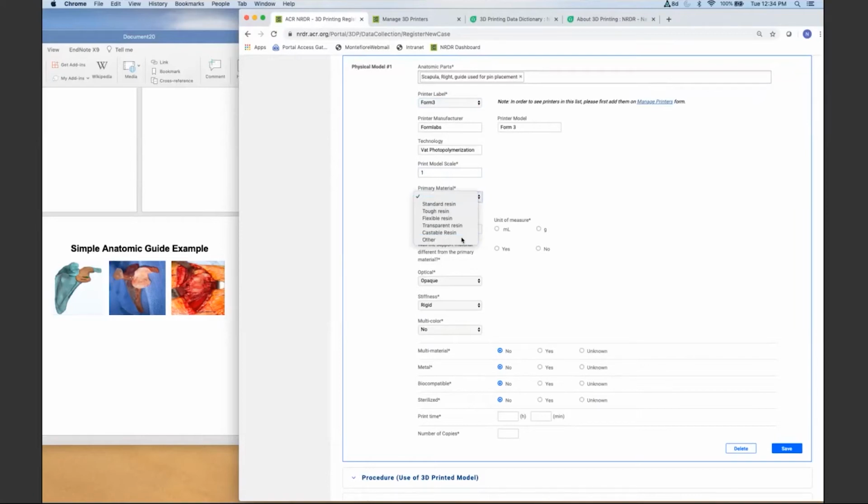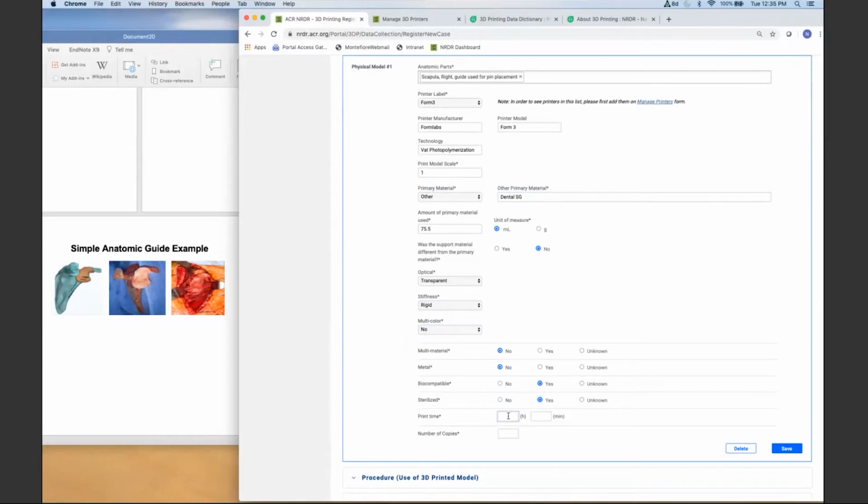Here we used surgical grade resin, so I'm going to click other and put the Dental SG, which was the primary material, and that's important for here because it was biocompatible and sterilizable. Again, the amount of material here, since Formlabs is a resin printer, we have milliliters, not grams, and then the support material is the same. So no here. Somewhat transparent, unknown, opaque. You can select whichever one you hear, rigid, medium, soft, and then multicolor, no, yes, etc. So no, and then here is where you can select information about the sterilizable and biocompatibility, which is important, obviously, when we're bringing the model to use in the sterile OR field.